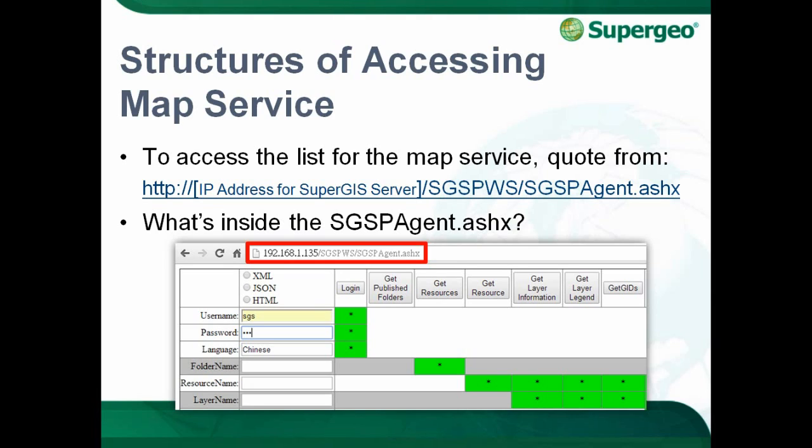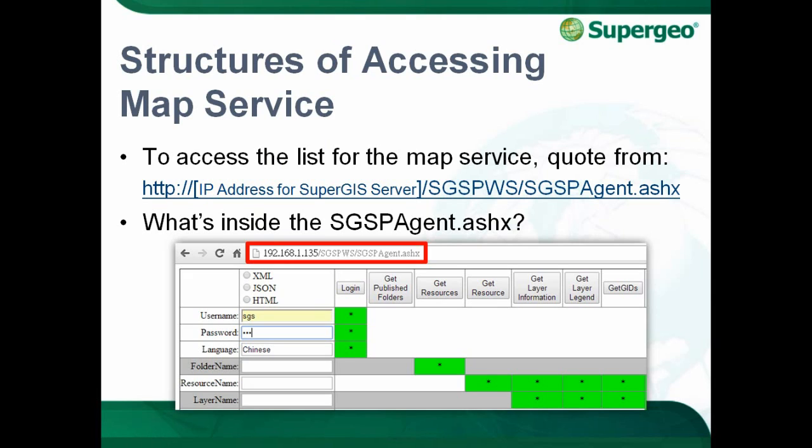While we are developing our Android apps, we access the map service list through our SGSP agent.ashx. Before that, you can check the contents of this one.